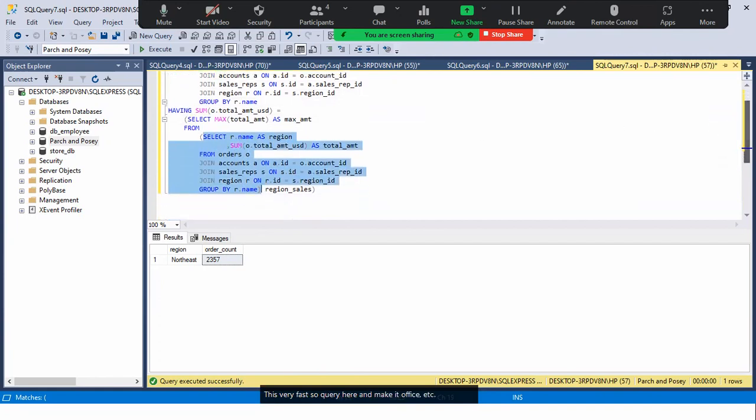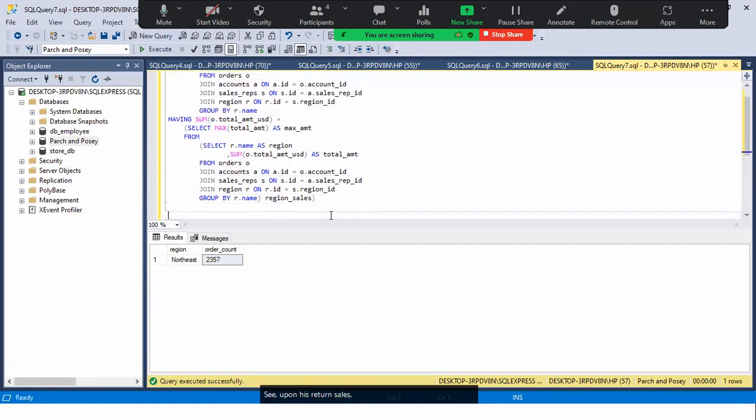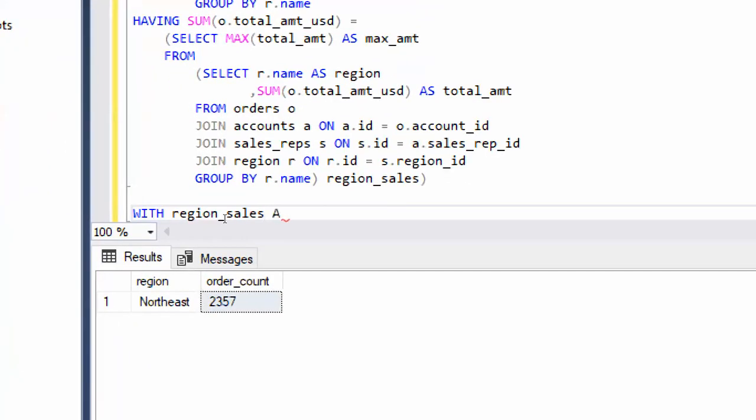So I'll copy this and make it my first CTE. I'll call this region sales, just like this subquery. I'll say WITH region sales AS, and put a bracket.